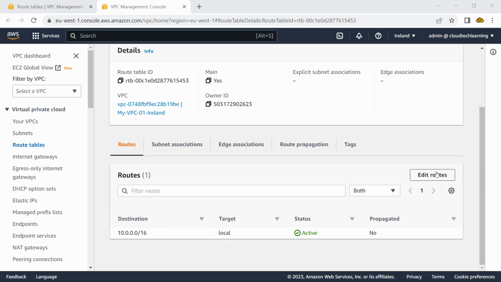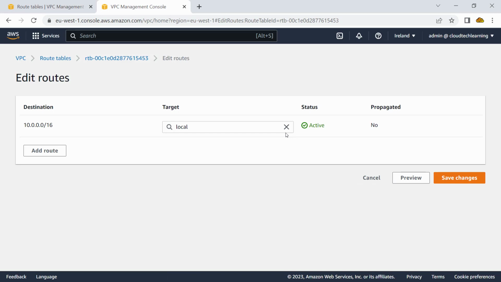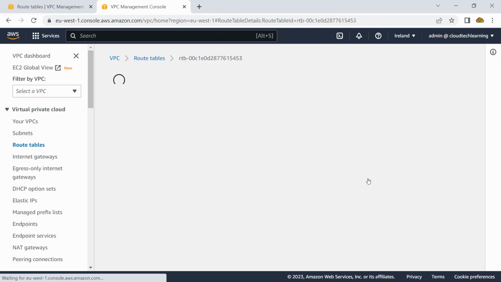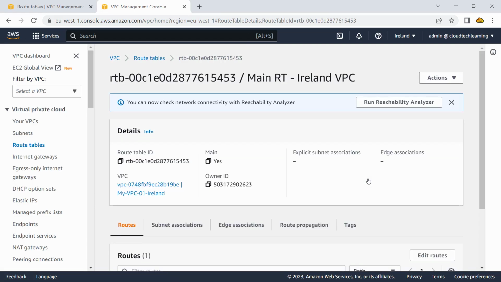This has a status of active. If I go and try to edit it, I cannot modify this entry. I cannot delete the entry. If you see, there is no delete option available. I have to keep the entry, which will always be needed. This entry cannot be removed, which means it will by default allow you to go anywhere local, no issues at all. But that would mean that I can right now send packets only within my VPC but not outside. So that is the purpose of a main route table.